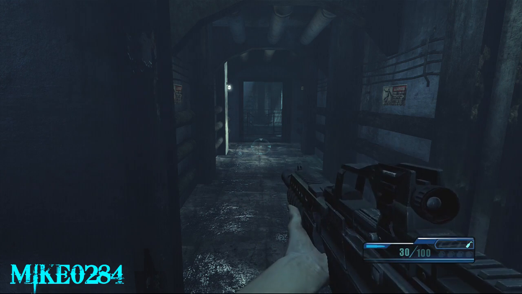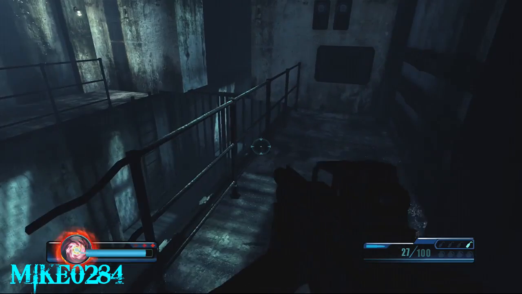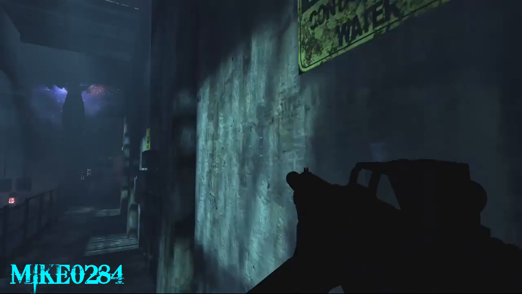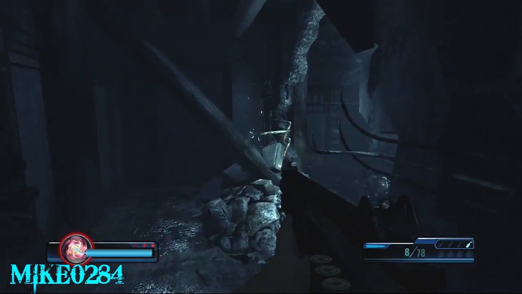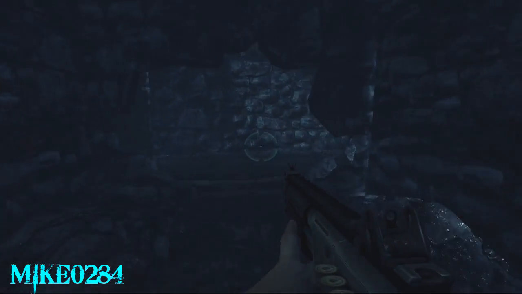Now these little spores, you can shoot them, but if you have backup animus, you can do an animus pulse, and depending on how many are in front of you, it will usually take out 4 or 5 of them at one time. Especially for that area where you have 2 of those things spawning out those spores.